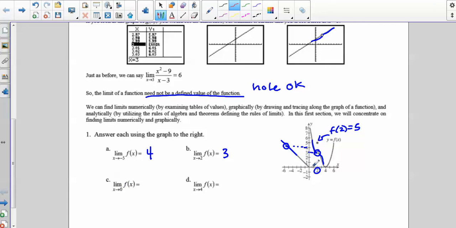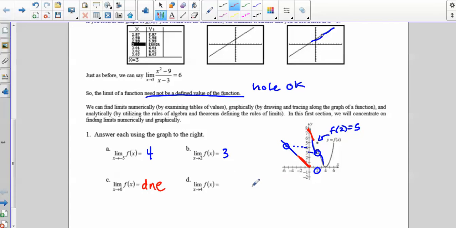So, as I approach 0, 0 is down here, I can approach it from the left, and it looks like my y values are getting really close to 0. But if I want to approach it from the right, it looks like my y values are getting really close to 8. It's not the same number. I'm not approaching the same value from the left as I am from the right. And so for this reason, we can say the limit does not exist.